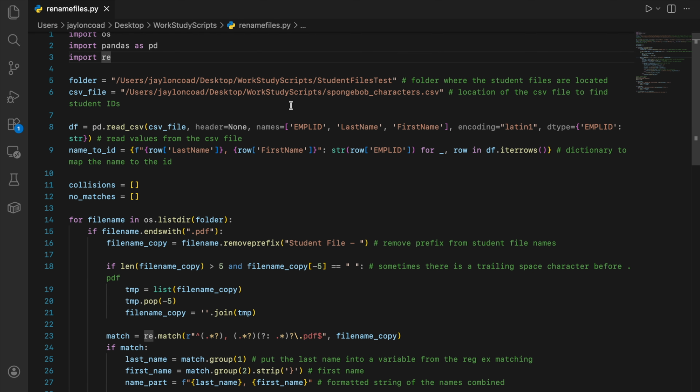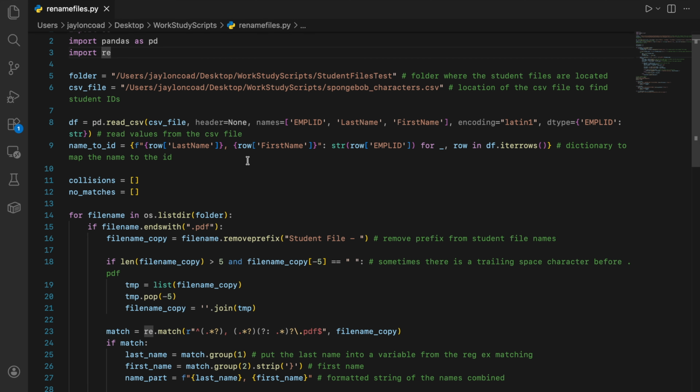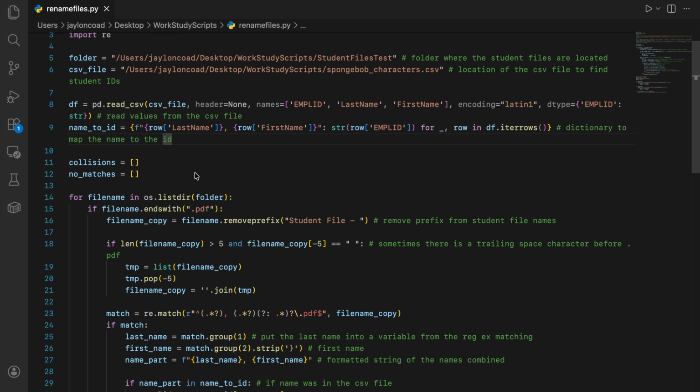And then this is reading the actual values from the CSV file, and then it uses a dictionary data structure to map the name to the given ID number, so that we can easily access it later.